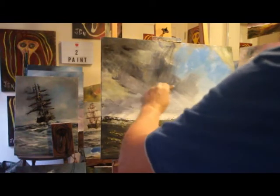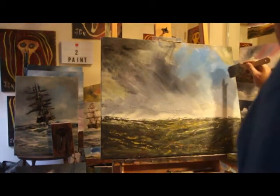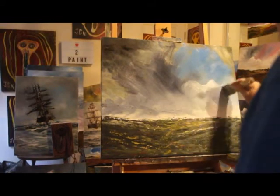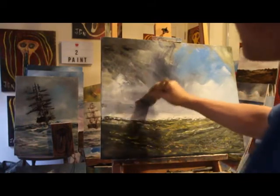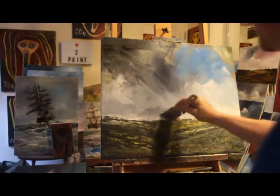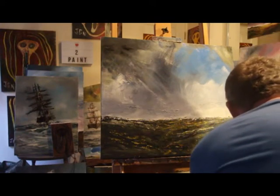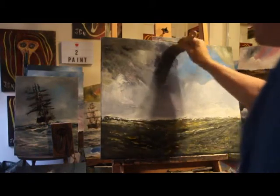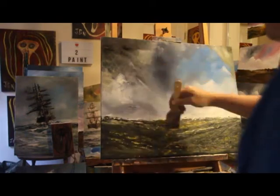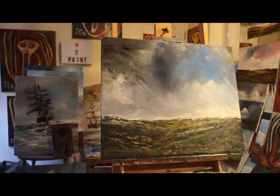Yeah, I might do something and do another ship, as they've turned out quite well of late. So yeah, I'll get the sky on first and then add a ship on. Give the brush a quick wipe. It's quite interesting there, that bit of cloud. Check my camera's on. Yeah, it is.